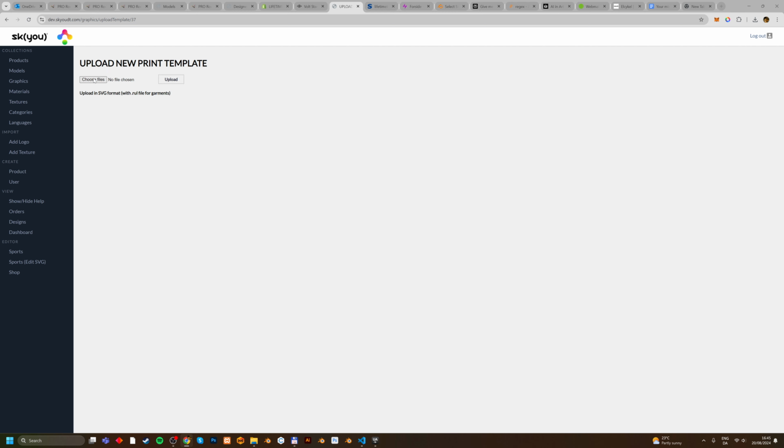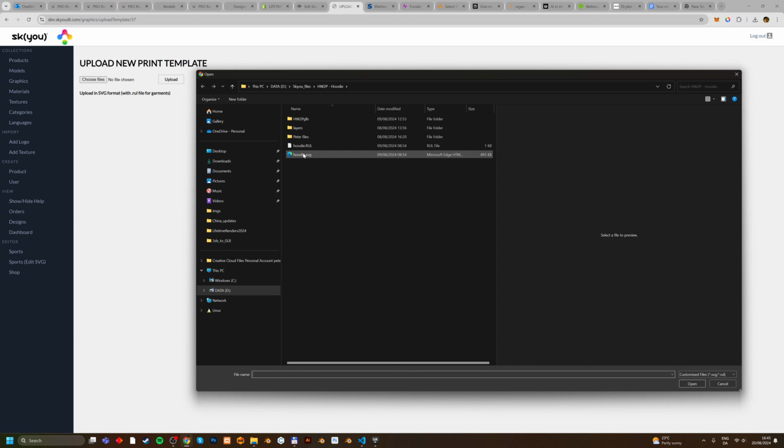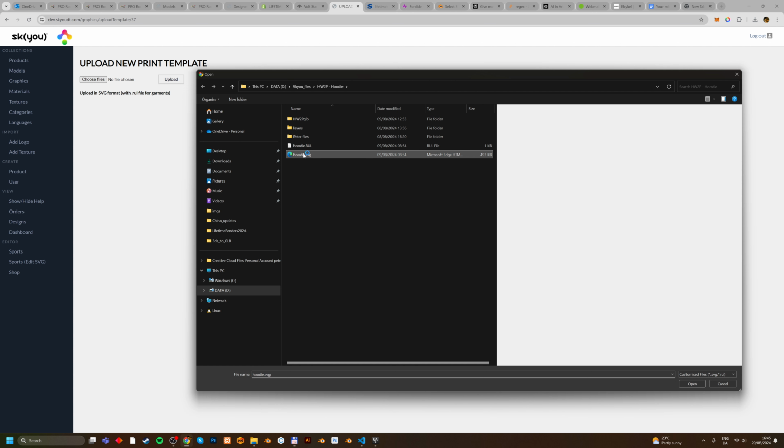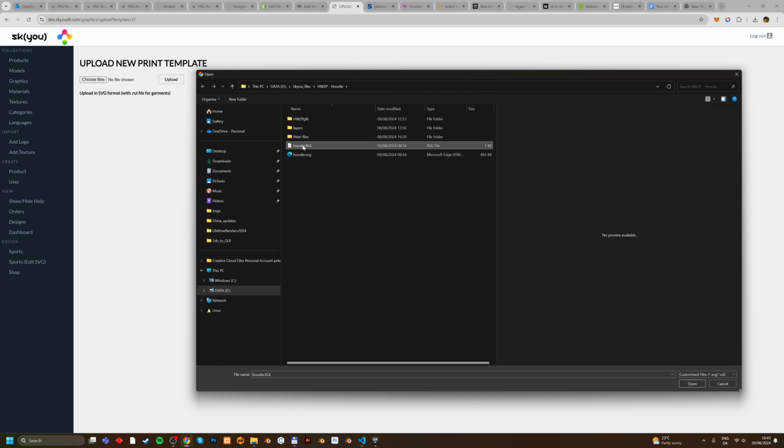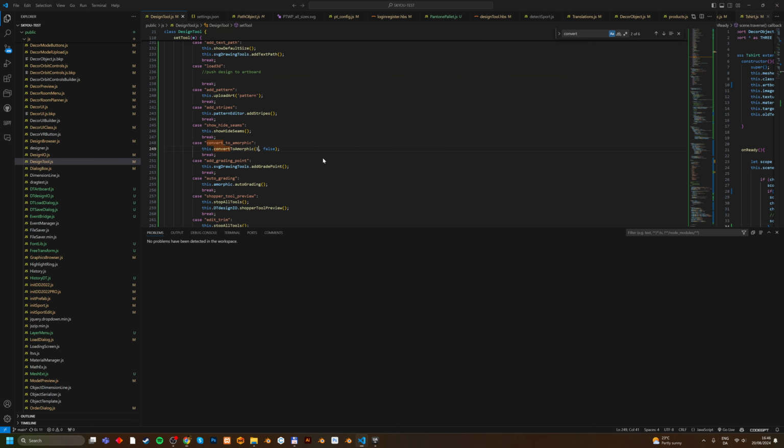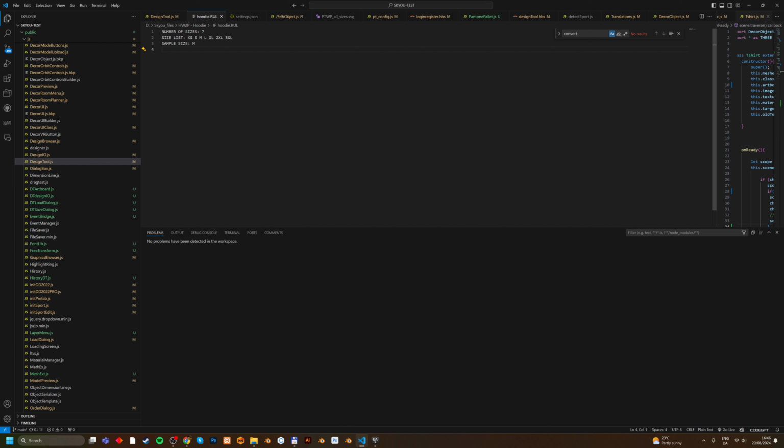And now we need to upload two files, the SVG and the rule file. Now the rule file, if there isn't a rule file, we need to create one because there's certain data that we need from that. I'll just open this one so you can see what it looks like. And this is the minimum amount of data, the number of sizes, a size list, because these sizes are completely arbitrary.